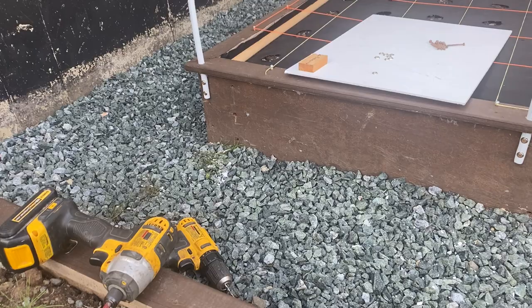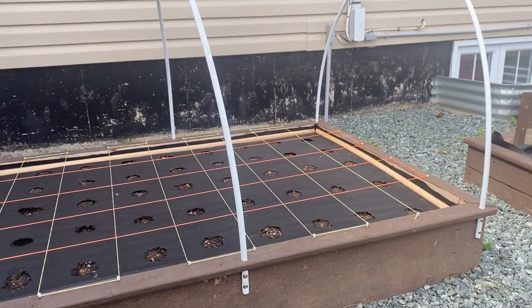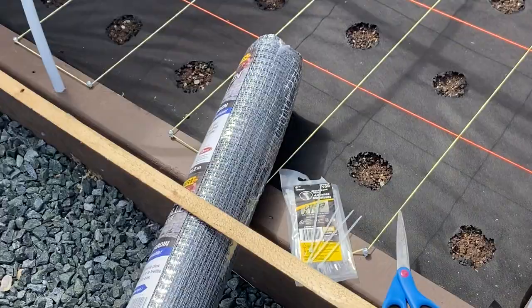The ends of the PEX hose hoops are attached firmly to the side of the raised bed facing us. We will now need to do the same thing on the opposite side. And with all four hoops firmly attached to the raised bed, it is now time to get at the netting. And first, we are going to attach the netting to the ends of the bed first.